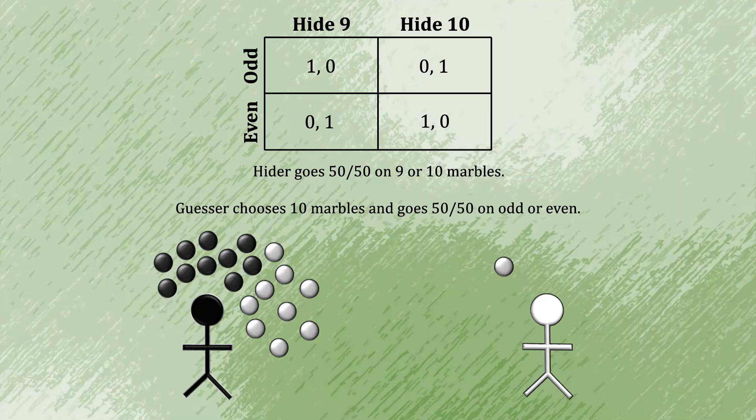In game theory, the strategic interaction that remains once we've done all of those calculations is straightforward. This is a pure guessing game known as matching pennies. It's been studied for years, and we know that the best way of playing this game is for each player to randomize 50-50 on both of their choices.